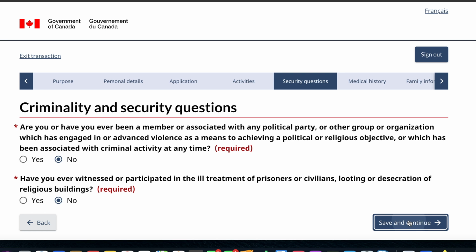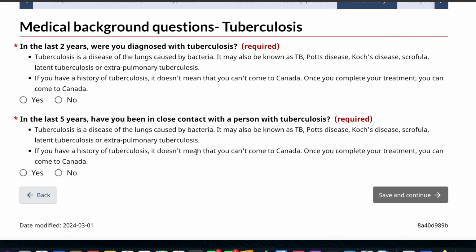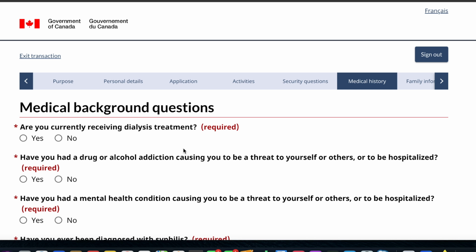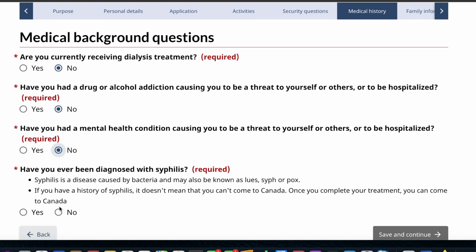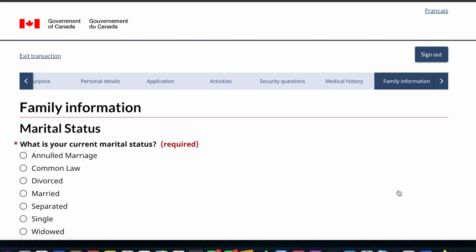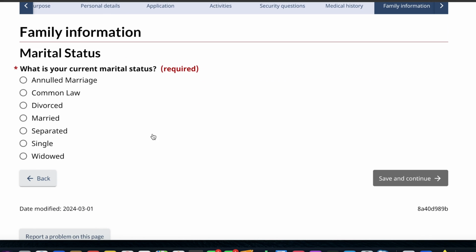Then they'll ask you about your medical history. Some more medical history questions. Then they'll ask you about your marital status and family information.